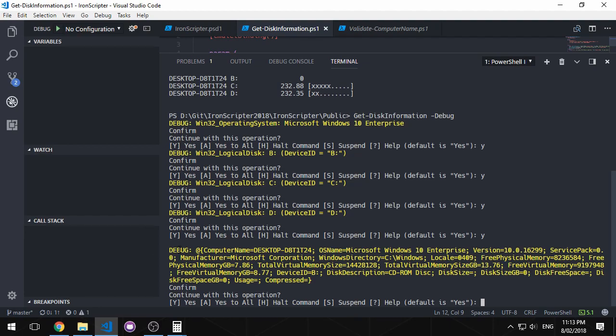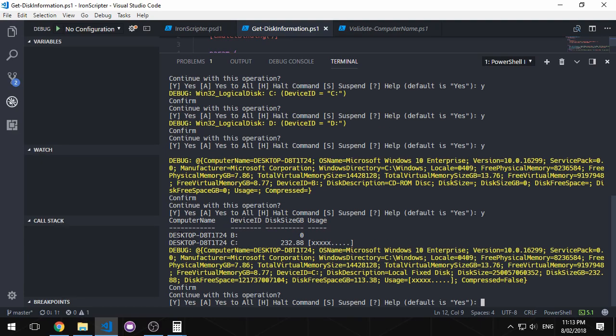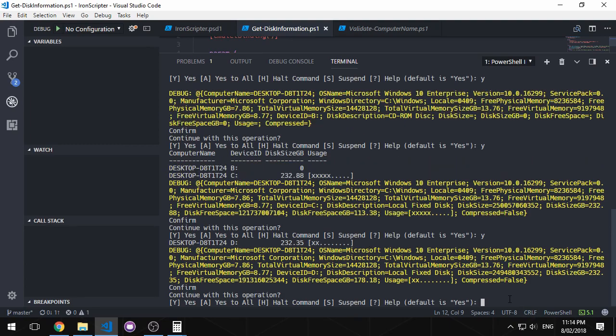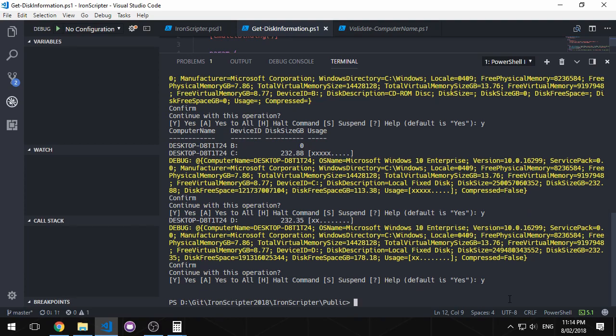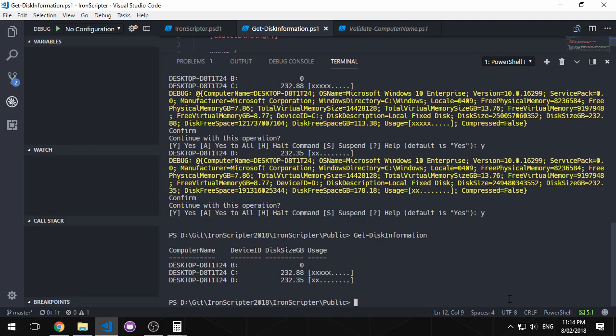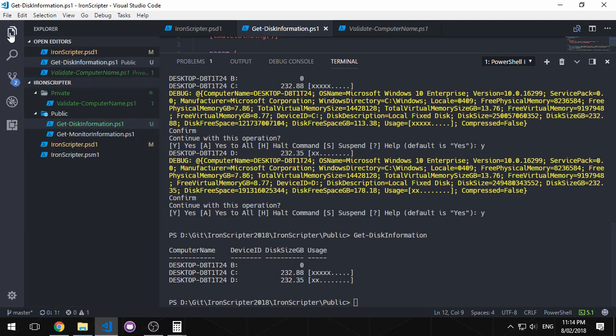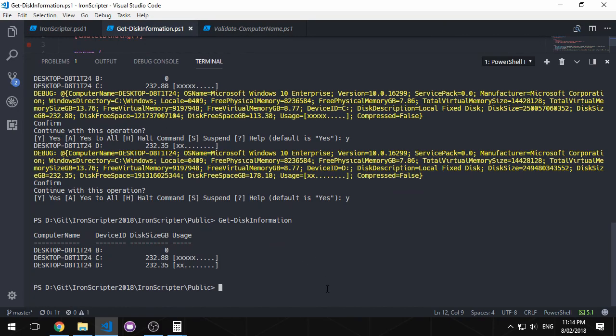Then we're seeing the object for that disk. And finally, we should see the pipeline output. And if we keep going through, we see another disk, and that's the end. So there we go. There's our complete solution for the second Iron Scripter PowerShell puzzle.